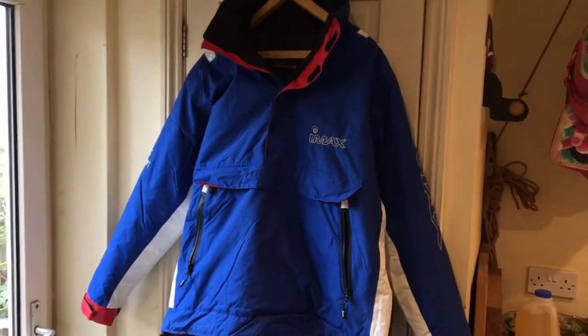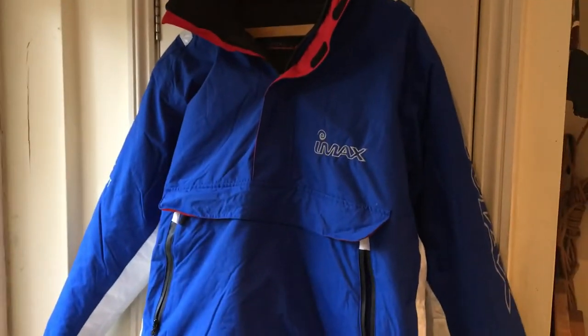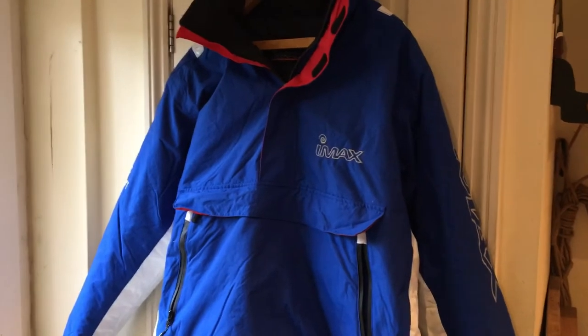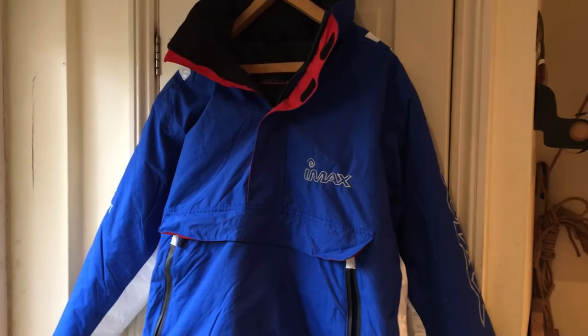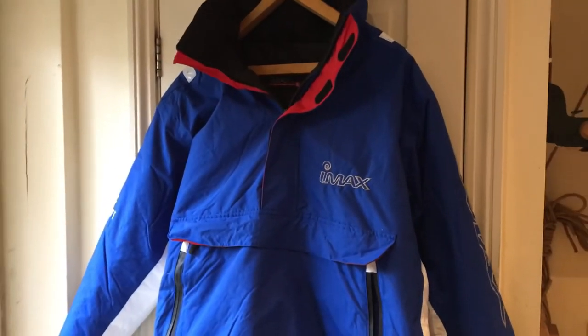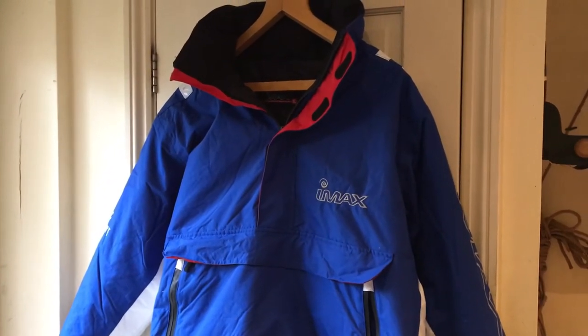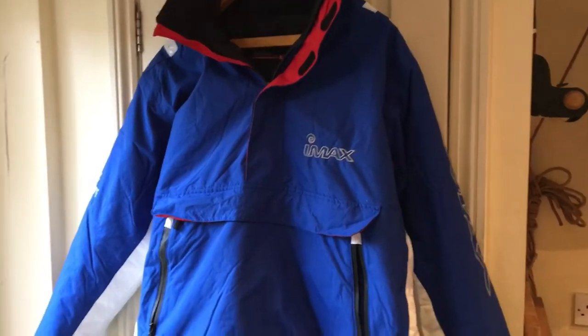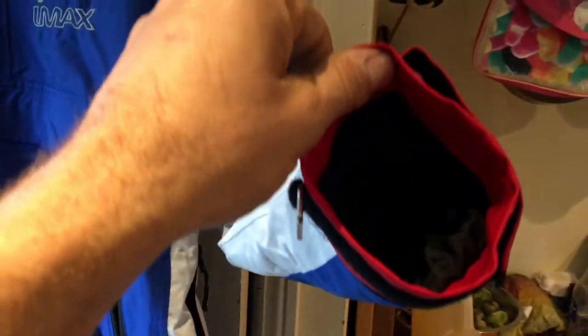So anyway, I decided to do a bit of a review. So far tried it on with three layers — a t-shirt underneath, a skin-type top, and then a big sweatshirt hoodie. The only thing I found with the hoodie underneath was the hoodie stopped the zip going all the way up. I got an extra large because I'm quite a well-built chap — not fat, just muscularly well-built. I probably ought to have got the extra extra large, but I don't want too much bagginess. I like clothing to be quite a good fit.